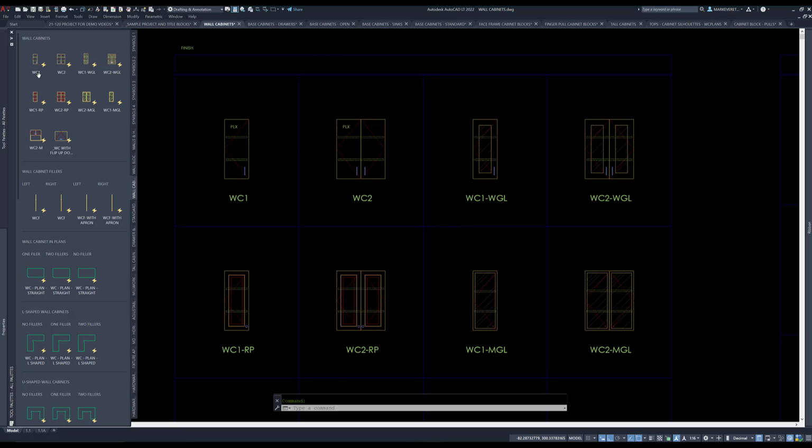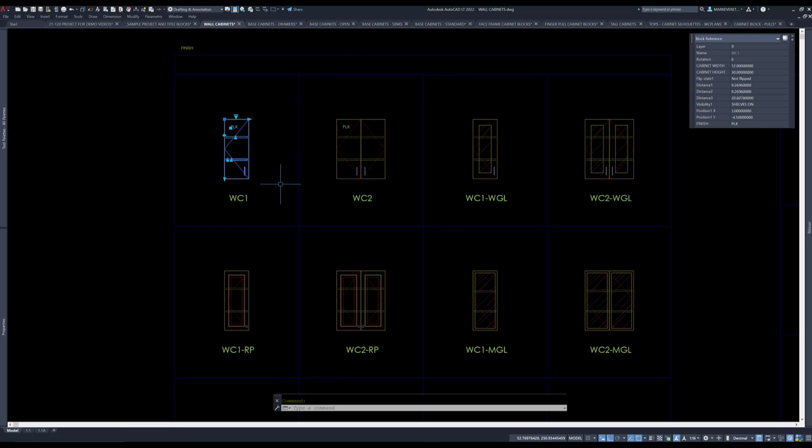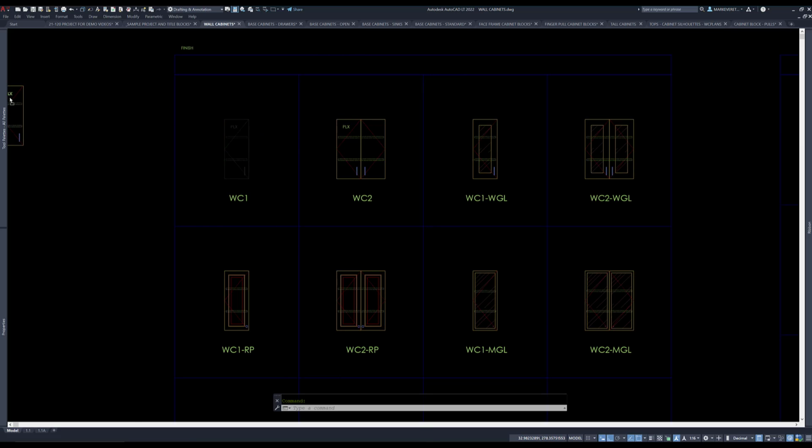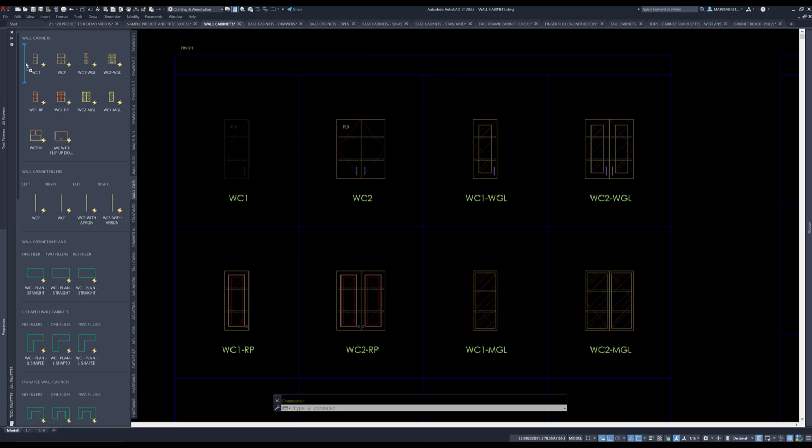But to put this WC1 block or any block onto the tool palette, you just take this block, you select it with your left button of your mouse, press down, and drag it over to the tool palette. And I'm going to place it here to the left of this block here. And then you can see that blue line, and that just indicates that it's going to be placed there on the left-hand side. And I can place this anywhere, but I'm going to place it right here just to indicate this. Now it takes a couple seconds to apply itself to the tool palette. But once it does, then you have them all organized in this way.